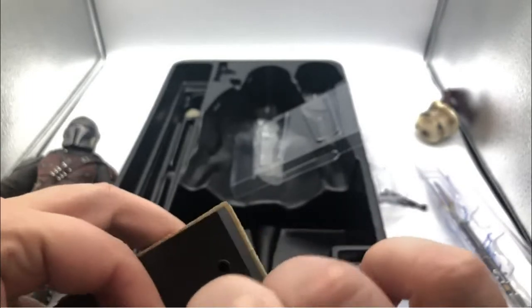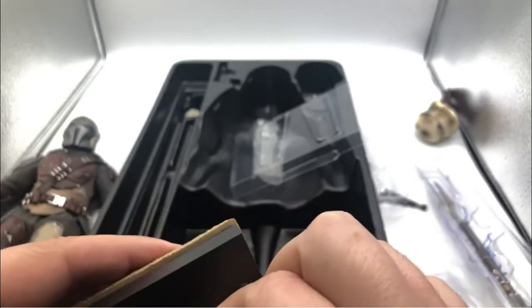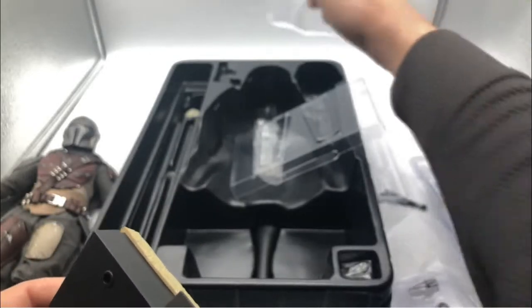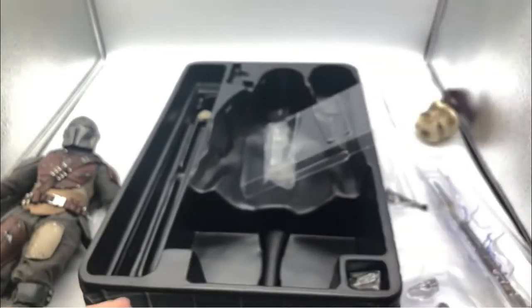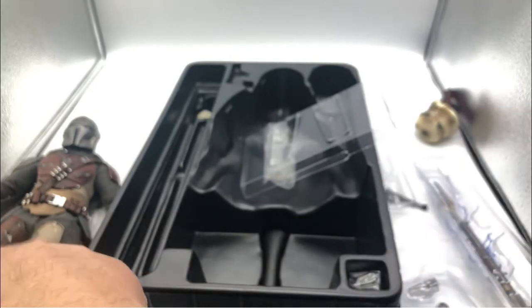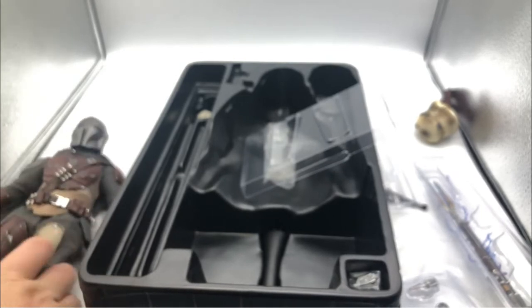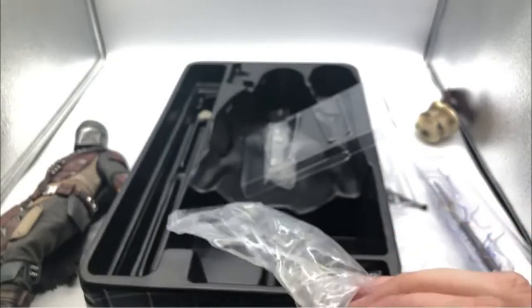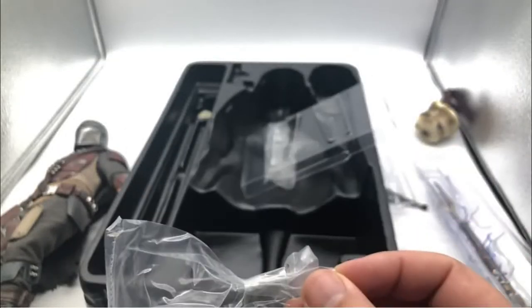Like for instance, I talked about the little covers for his feet, which I think he's on top of. These things are the bane of my existence because I really wish that they just put them on there and they didn't tape them so you could just slide them right off. Because some of them you can slide right off, boom, no big deal. Like these. These actually worked really good. Some of them you can take a knife to and you still can't get it off.